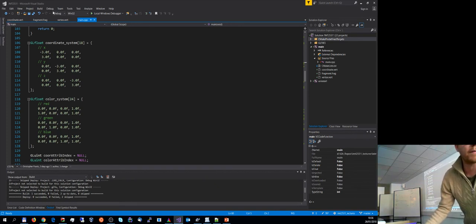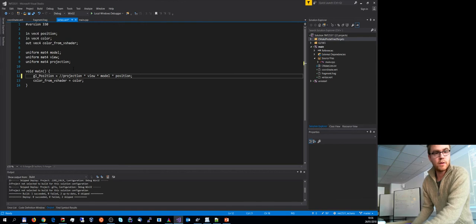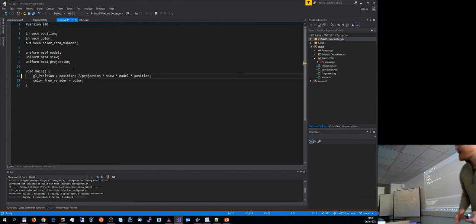So if I just bring up the vertex shader, bear with me, it looks a bit more complex than it should be, but fundamentally what you see here is that you get an input for position here, and you get an input for color here.